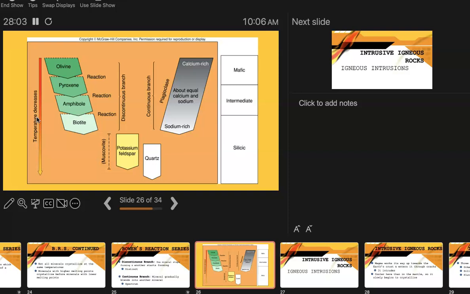Remember those two words I told you not to worry about, discontinuous and continuous? Which one do you think this one is? Yes. Because we make something and we stop. We make something else and we stop. We make something else and we stop. You don't need a vocabulary word for that. This one, on the other hand, see how it's all one smooth arrow? There's not those breakups. That's the continuous branch.